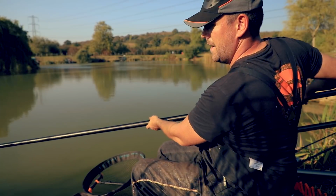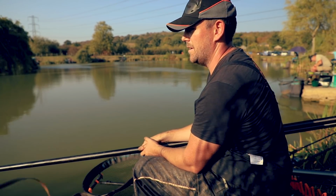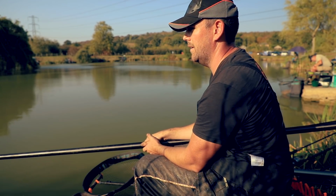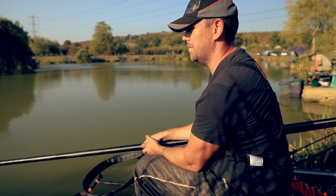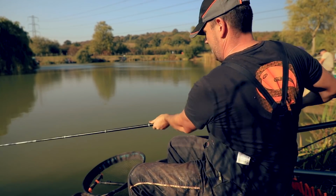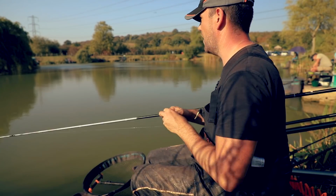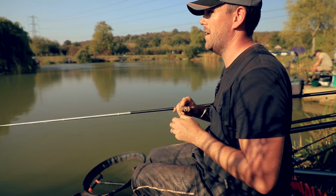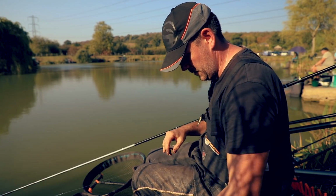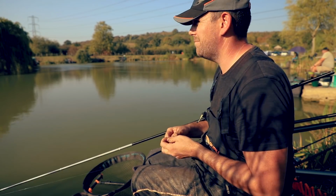Just entering the last hour of the match now. It's been hard is an understatement. It's been really, really difficult all day. It's just been one of them. I haven't really fancied catching a carp, to be honest. There's been no real signs of carp right in front of this island, whether it's the bright conditions, and it's been really warm today but flat calm. Whether that's made a difference, I don't know. But we've just plugged away really.